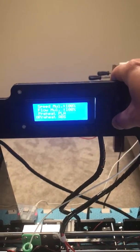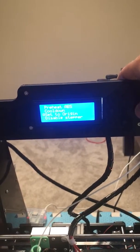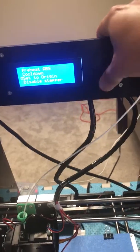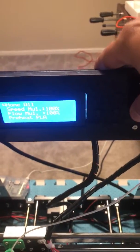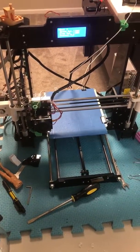When you fire up the printer, you tell it to go to a home position. So that's what I'm doing now. I could do this with my computer and tell it to do this, but I'll just do it here on the controls real quick. So set to origin. I haven't done it this way in a while. Set to origin's not what I want. I want home all. So as you can see, it's resetting to the home position.